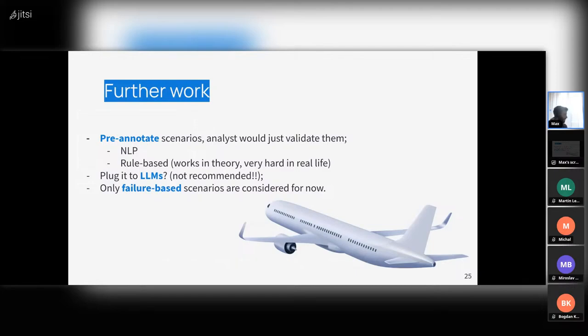I know Termit has some NLP capabilities, but I have no idea how to use this. I don't even know how it would be possible to do, and if it would be possible to do. Another way to do this would be to have it rule-based. We already did some experiments where, okay, it works in theory for some small toy system, but in real life we talked about this with the guys from Airbus Protect, and this would be really hard to do. At that scale, it would not really be viable.